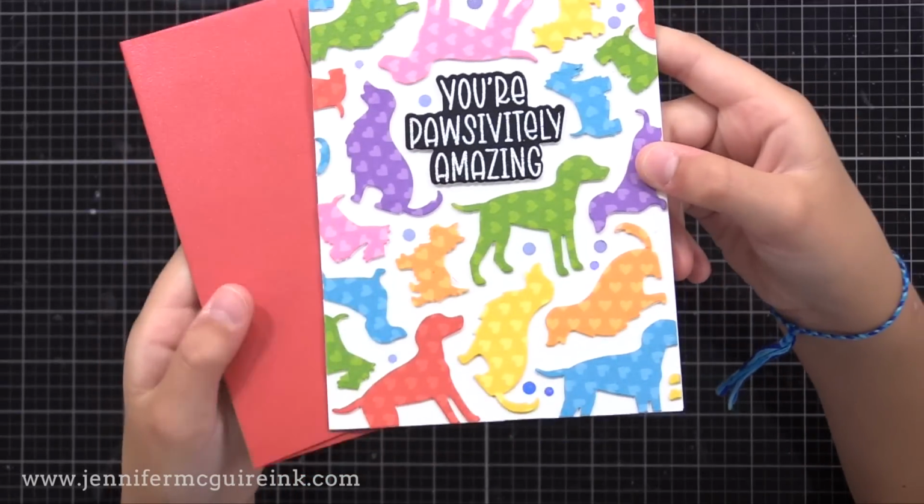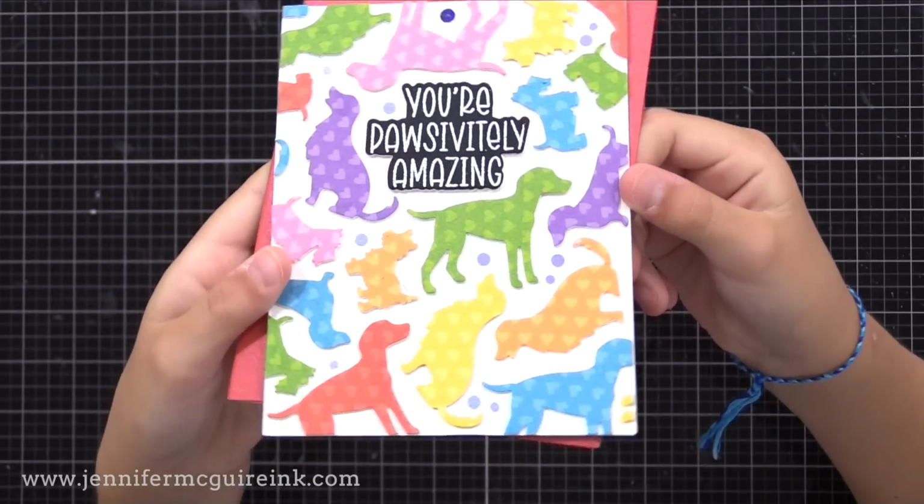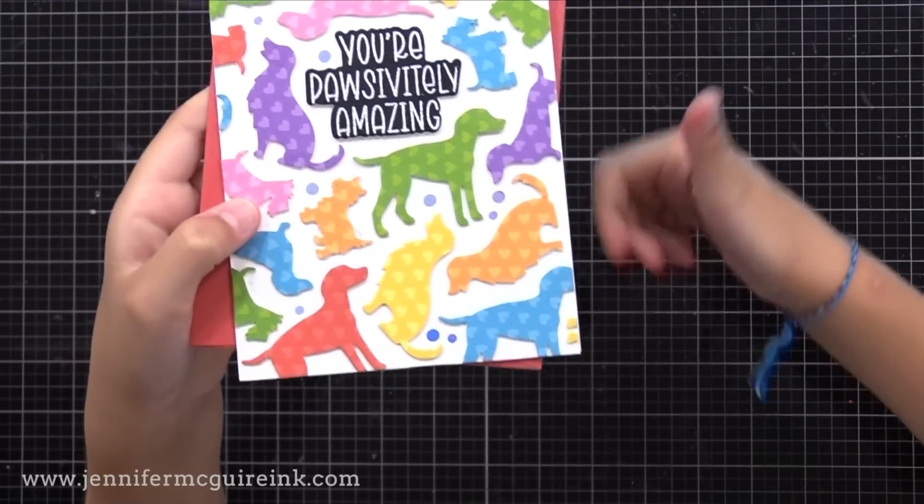Lila did pick a matching envelope for each of the cards. I really feel like when you put a lot of time into your card, it's nice to put it in a matching envelope. And I'll link to some of my favorite sources below. Watch this, she gives a little thumbs up.